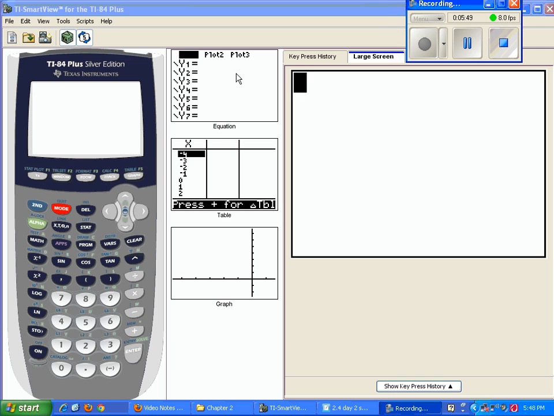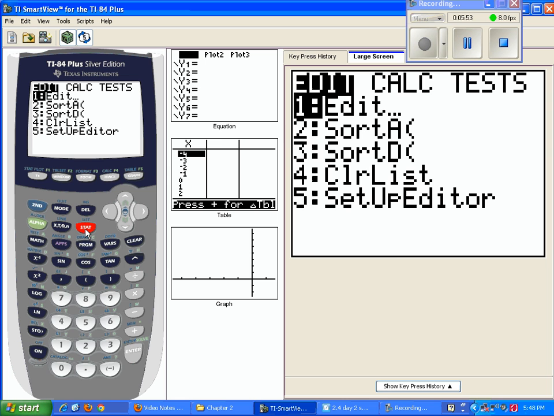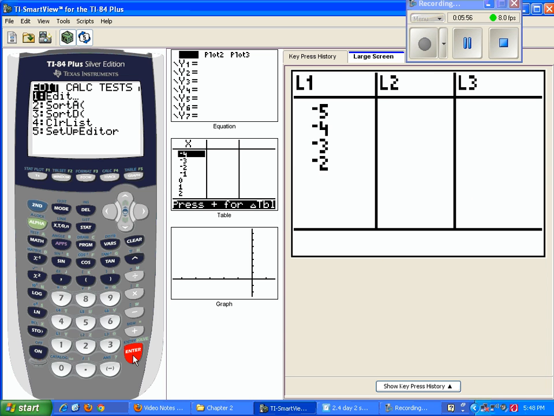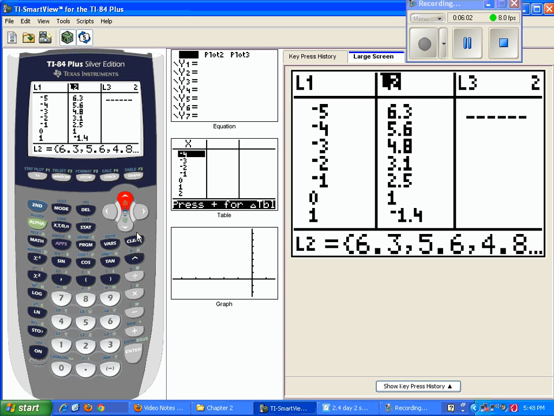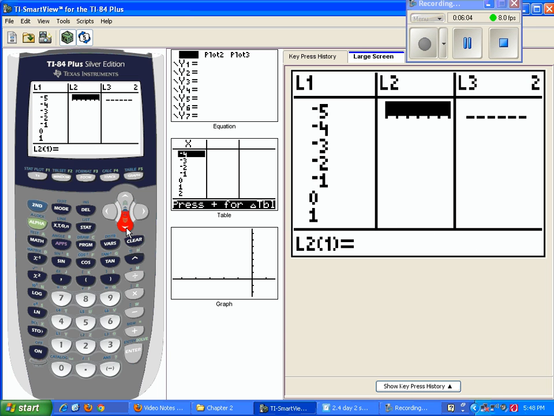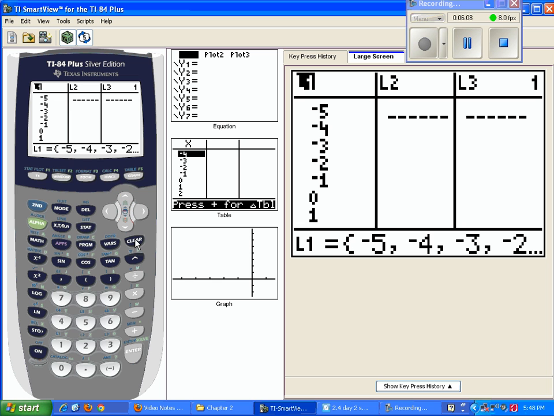So in my calculator I'm going to go to make a scatter plot. So I need to go to Stat, and on the first one you're going to hit Enter. Now, if you have something in your list, you're going to want to clear it out. The way that I do that is I hit my up arrow till it highlights the list and hit clear, and then push down. And then I'm going to do the same thing on the other side. Highlight L1, hit clear, push down.